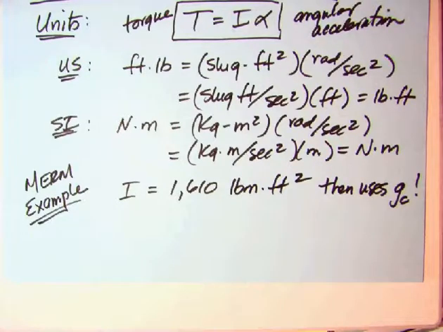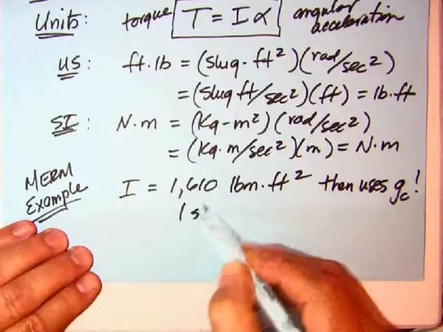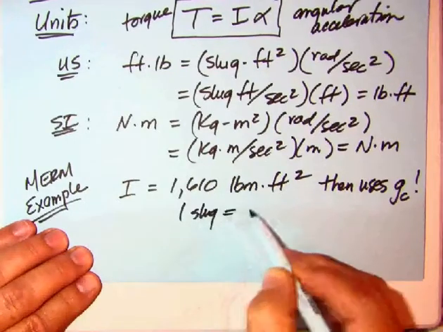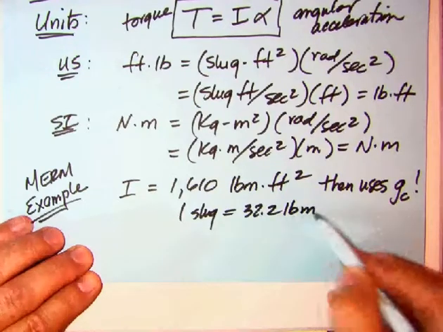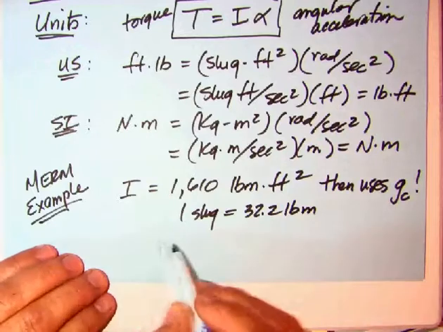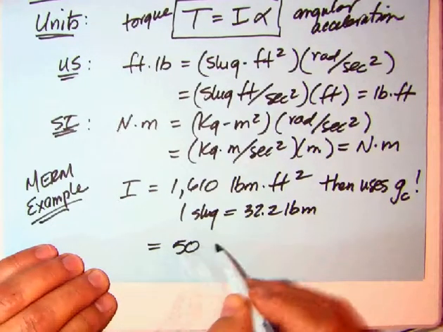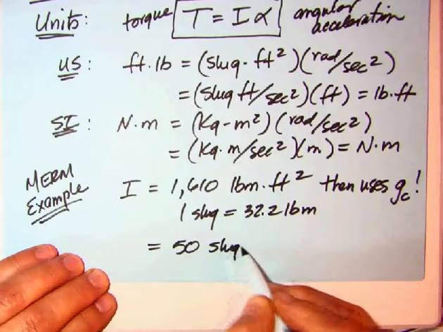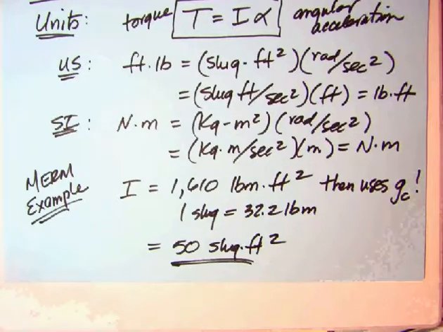No, no, no, no, no, no. What do we have here? One slug equals 32.2 pound mass. If you want to review that, instructional companion on slug versus pound mass. So if you divide 1610 divided by 32.2, you end up with a nice simple round 50 slug foot squared. And that's what you need I's in. If not, you're going to have a mistake that's 32.2.